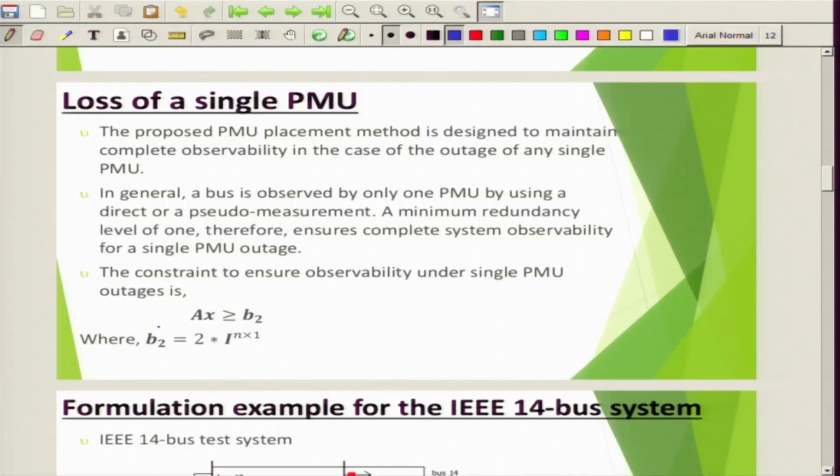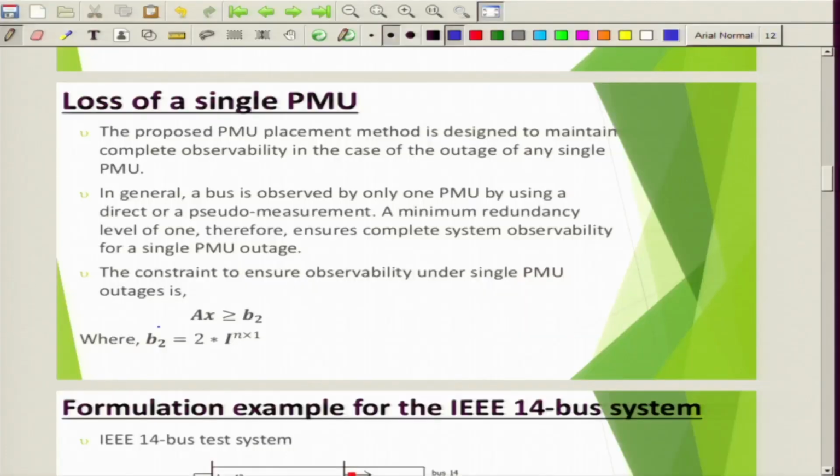Then let us move on to another case scenario, where there is a loss of a single PMU. There could be a loss of a transmission line, which is quite obvious if there is a fault and the line gets outed, or it could be a maintenance issue, or some reconfiguration of the system for any reason. The line is gone, but it would ensure that the system has minimum observability. What if the PMU that we had considered, the location of the PMU itself, has gone wrong due to some malfunction or some damage? So, can you still make the system observable is the question.